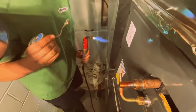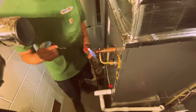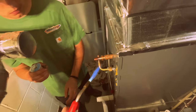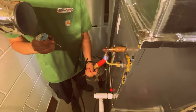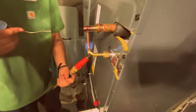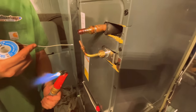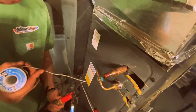Watch where you're aiming that at. Maybe get a little bit more on that side. All right, now I'll hit this one. Now let's turn that down this way or turn it up this way. Don't aim it like this. Okay, yeah, or the other way. Keep getting some heat on it. Careful. Okay, now. There you go. Now get some underneath. Don't get that stuff on that bar fitting.